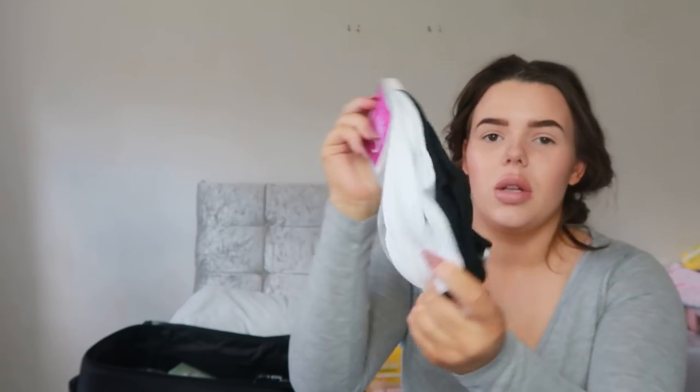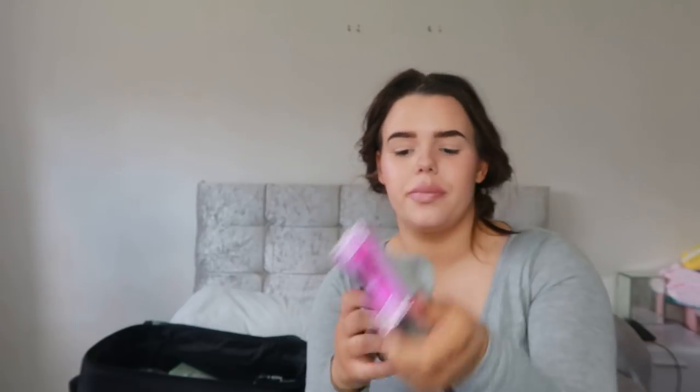I've got some socks - just three pairs of ankle socks from the pound shop. I prefer socks over slippers. After having Eve Rose, I wore cosy socks the whole time - I took slippers and a dressing gown but never wore them. I just slid along the floor rather than walking properly after my caesarean - it was less sore than actually walking with my legs. I probably looked like a crazy woman but that's what I did!